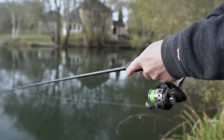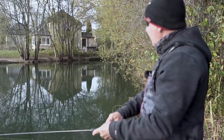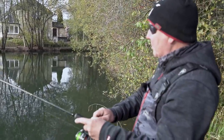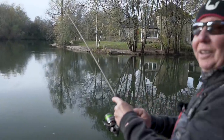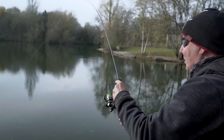I'm in. Yeah, I'm not sure whether this is a pike or a perch. It feels like a reasonable fish. I think it's actually, from the way it's going, I think we've hooked up with a pike on this one. So not the intended species, but a little bit of fun.